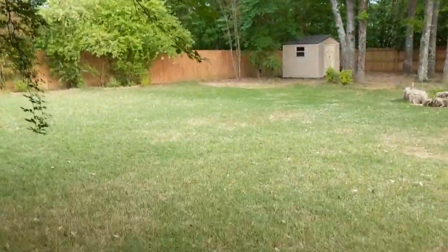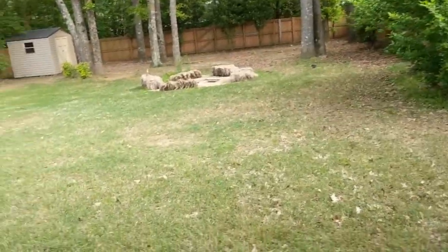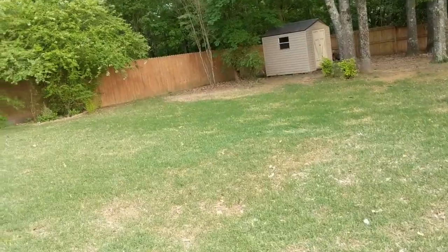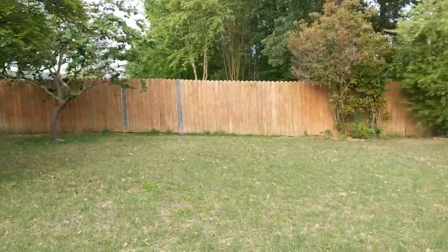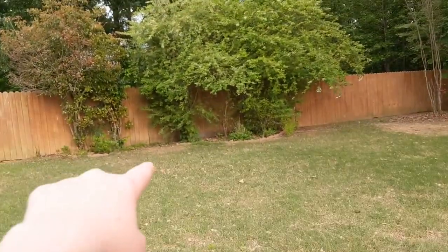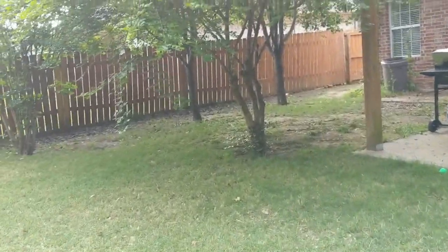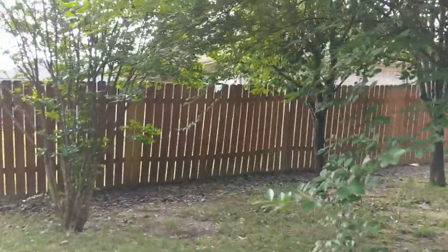I couldn't hardly, like, in this area, I couldn't see what I was mowing, you know. So I was kind of blindly mowing, but it's a nice backyard. The trees need some trimming here. The mulch needs to be redone in these beds. All the front beds. Like I said, some of these, like this branch right here, needs to go. Things like that.